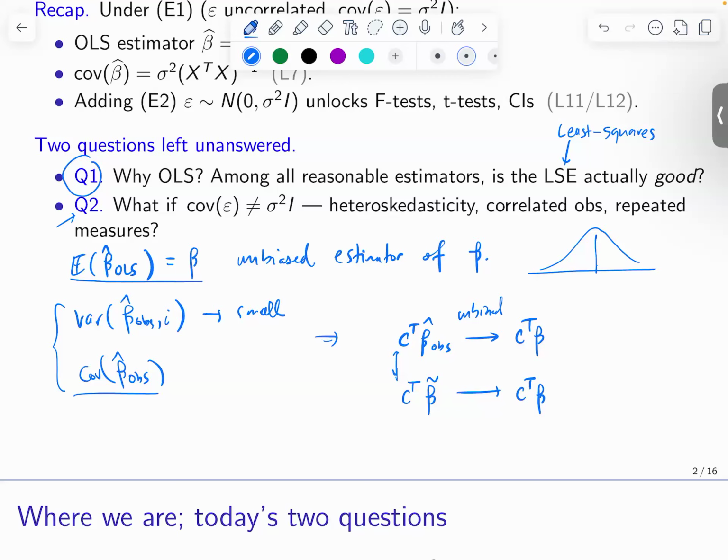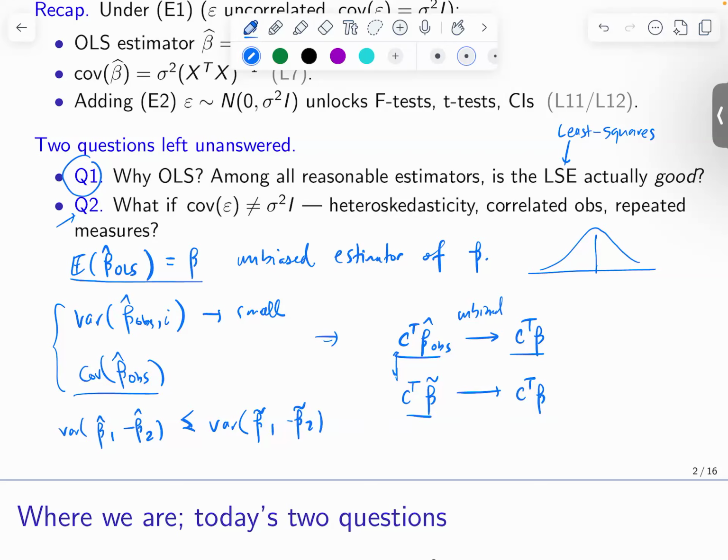And then I can vary C. So this would include the coordinates, but also includes more. So the general idea is to look at a general linear combination of the parameters. That would be a scalar parameter. Then I can ask what is the variance of the corresponding estimator? If I can show that for all possible C's the variance of the resulting estimator is optimal, then I have a very strong result. This includes the diagonal case, but also, for example, it would show that the variance of beta hat 1 minus beta hat 2 would be smaller than the corresponding variance of the other estimator.